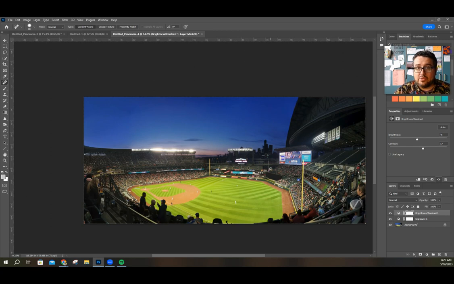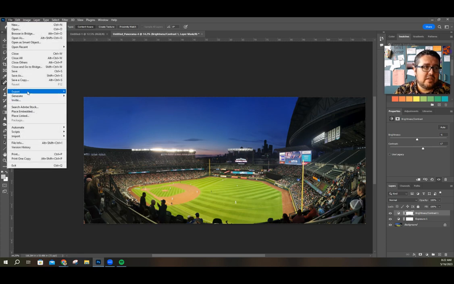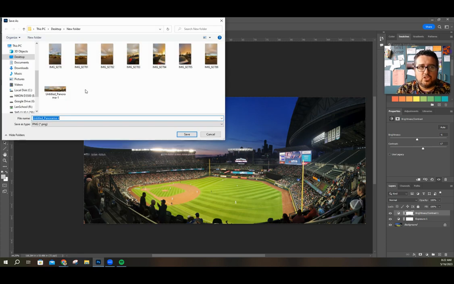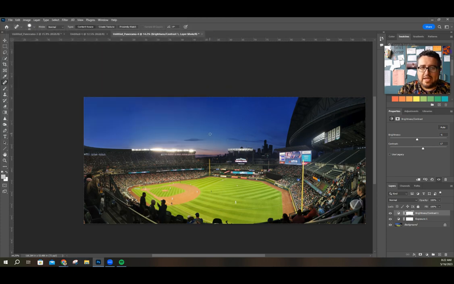So what we've done now is we've taken 5 photos in sequence and stacked it into one photo that we can edit the way that we want to edit it. So that is perfect. That is exactly what we want. File, export, quick export as PNG, save it, turn that in, tutorial done. Good work. All right, good luck guys.